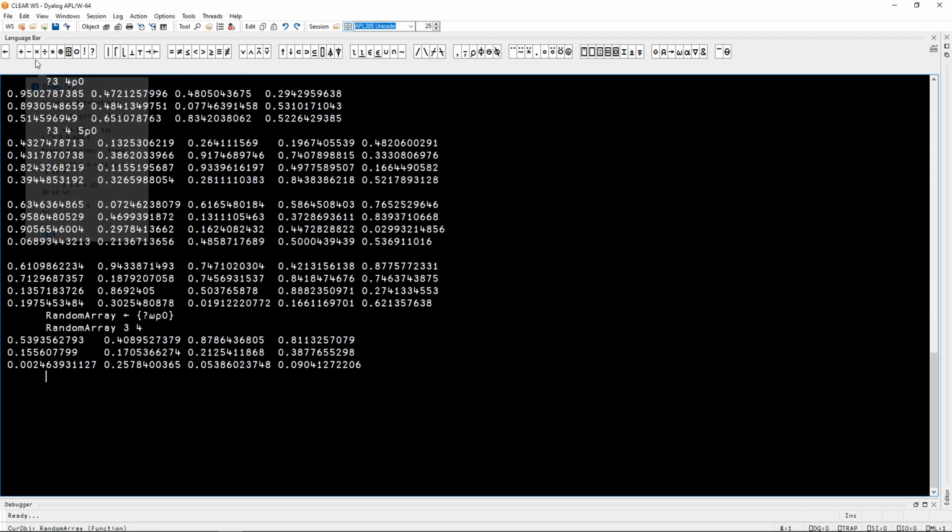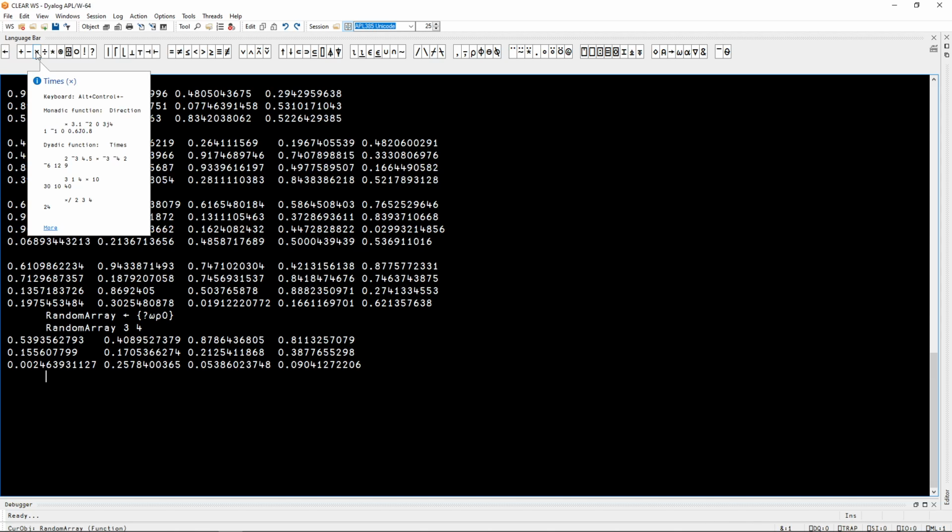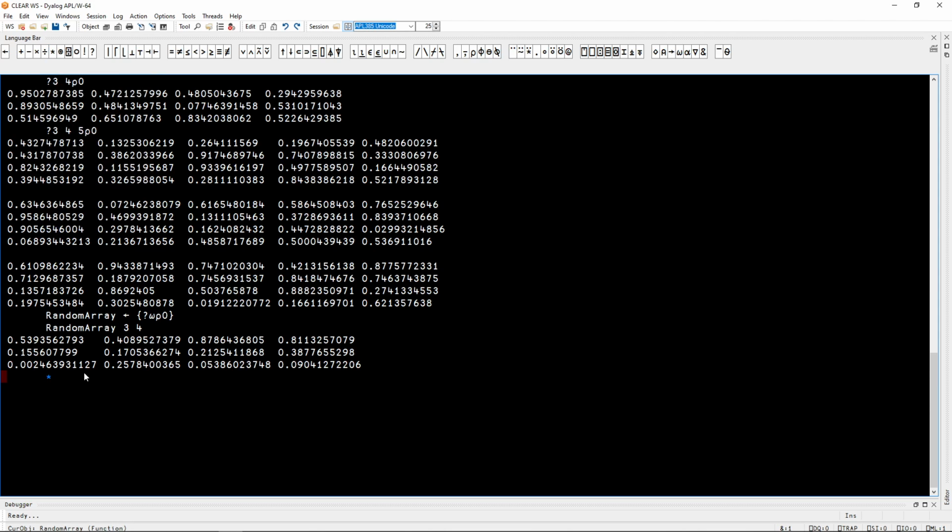Also, notice something really interesting is that multiplication is actually with the proper times glyph, instead of the asterisk we are used to in other programming languages. So 2 asterisk 3 in most programming languages would be 6, because it's 2 times 3, but in APL it's actually 2 to the power of 3, so that's 8. If you want to do multiplication, you will type 2 APL minus 3, and that is 6. 2 minus 3 is minus 1, 1 plus 2 is 3.